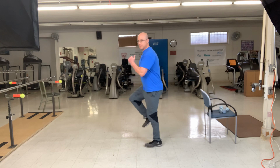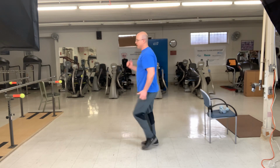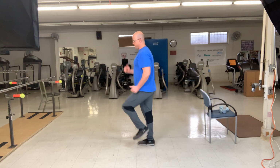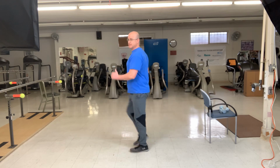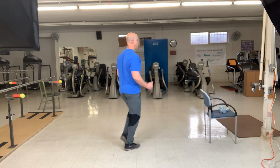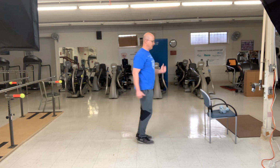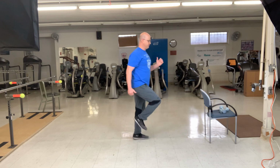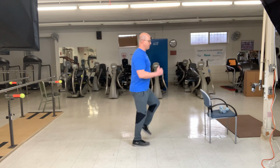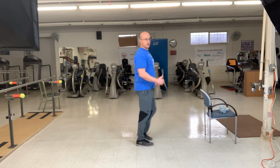Now, you notice my feet are kind of slapping the ground. I won't say really hard, but moderately hard. That's actually good for bone density. You can actually build bone by doing that. And that's definitely a good solution if you can't jump. Although jumping is very good for increasing bone mass in the pelvic region, in the femur, and the spine.